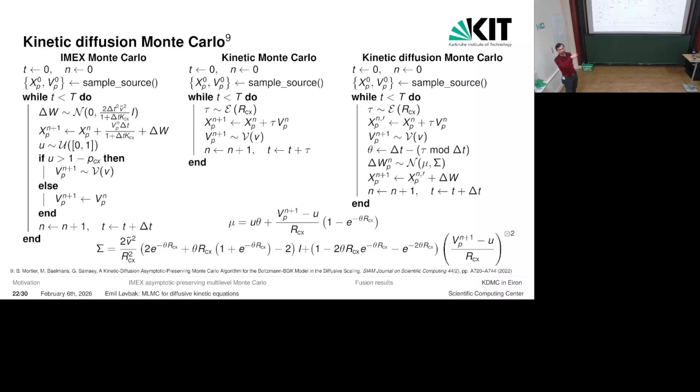It introduces fixed time steps, so you still have this AP phenomenon as a function of this discrete time step. I have the pseudocode up here, but the idea is basically the following. You sample this tau. If this tau is smaller than your time step, you simulate your kinetic process until time tau, then you pad the rest with a bit of diffusion, and then you do the same thing. If tau is longer, then you simulate for the duration of tau, and then you pad to the end of the next time step. It's a slight variant.